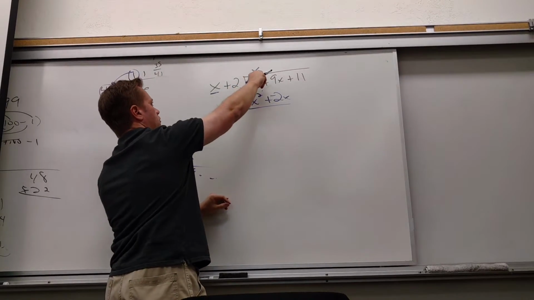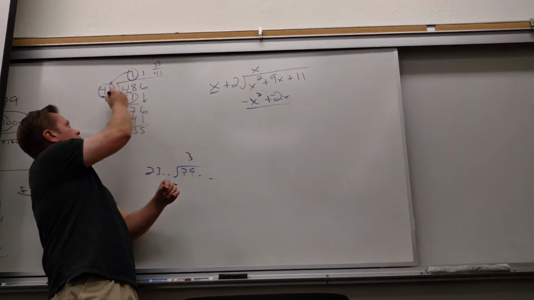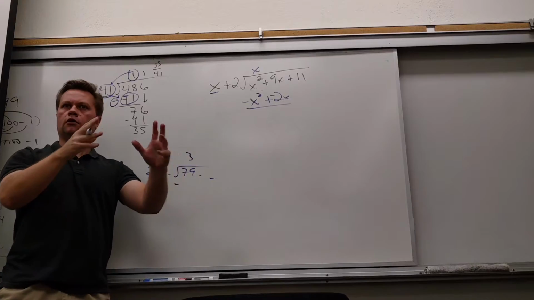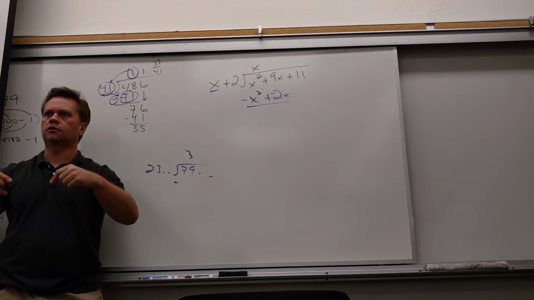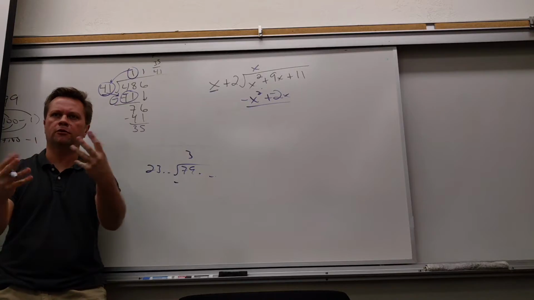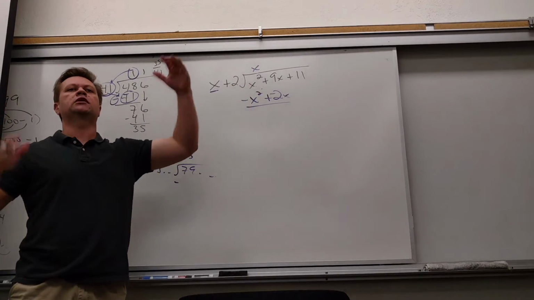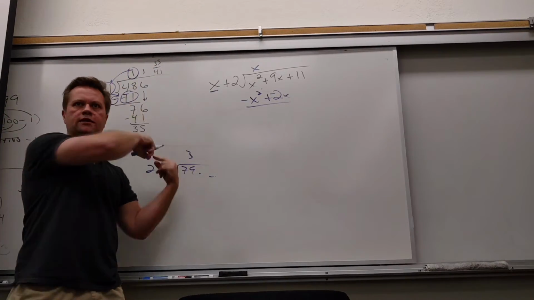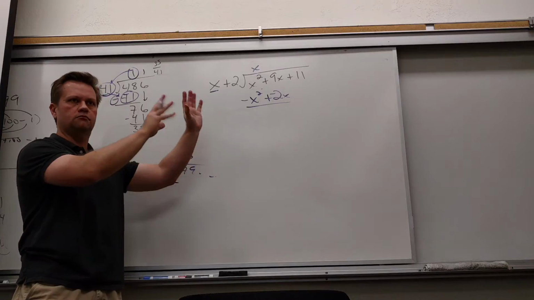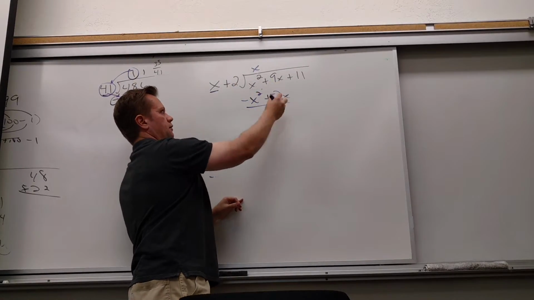And then you take what you got and you multiply it by this whole thing. Then you subtract, right? And when I subtract expressions, that means change the signs. That's the part that's harder because it's variables. I got expressions, so I got to think a little bit differently, but I still subtract. When I subtract expressions, I change the signs, right? So I'm doing the exact same thing. It just looks different. These go away. 7x.